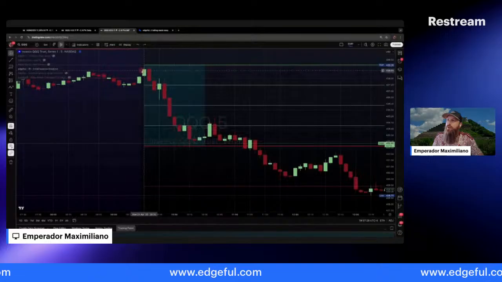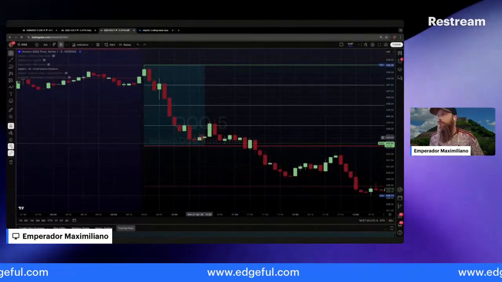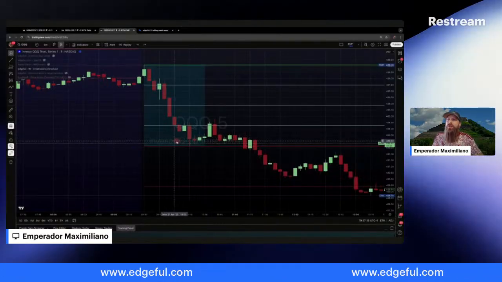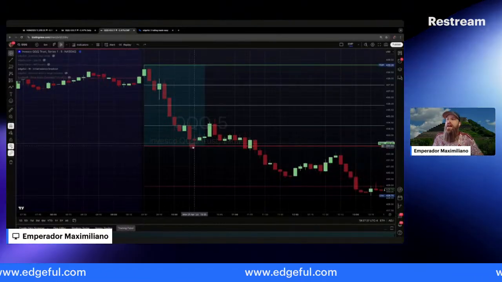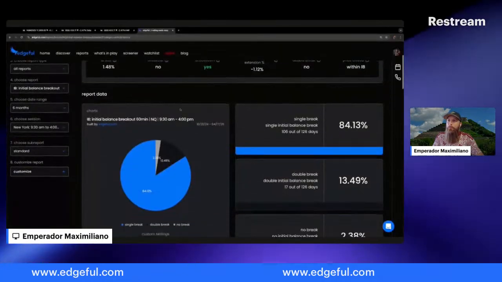Okay, so first hour of the market. Whether you trade in that first hour or not, this I think is super helpful. Sometimes you can get into this trade before this IB sets because you can look at some stuff. But first things first, let's look at the basic data on initial balance.